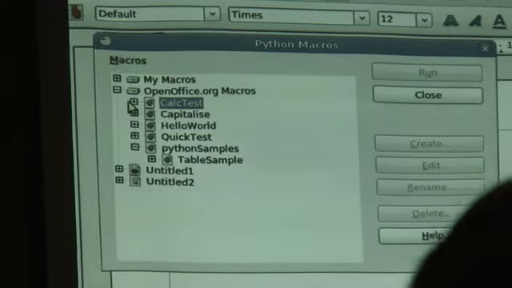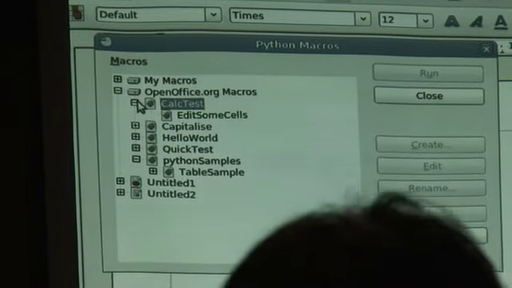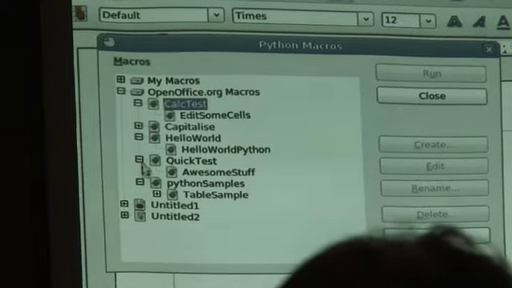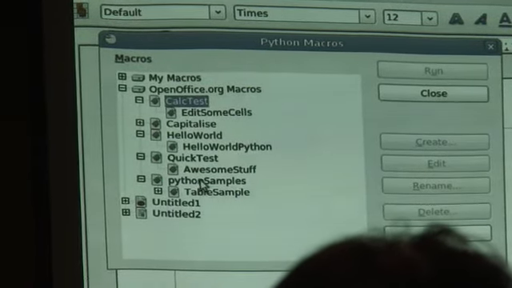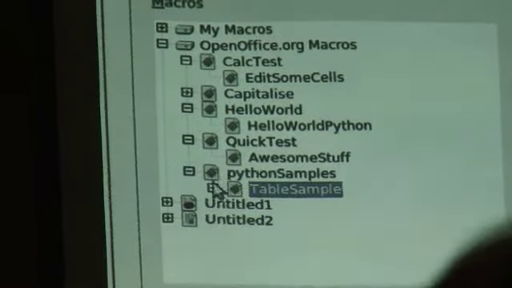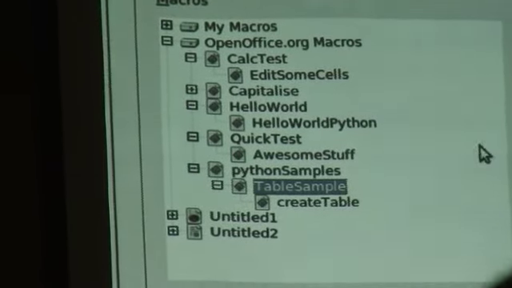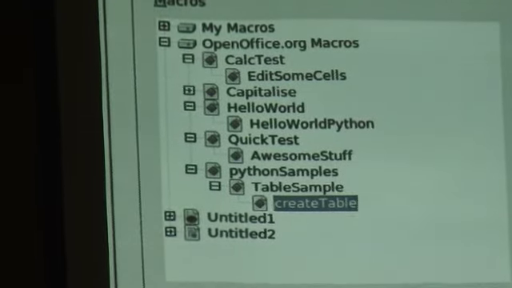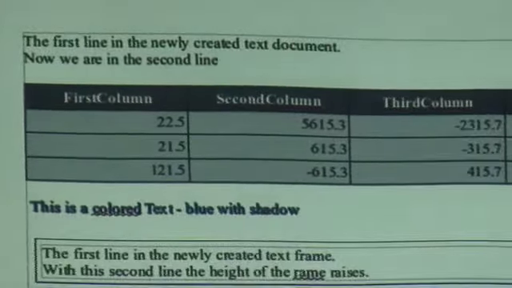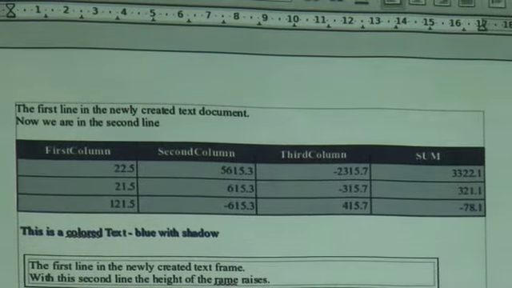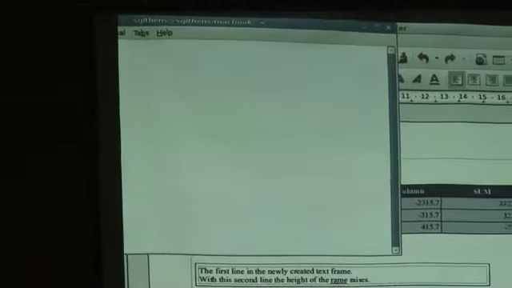The way it works is it looks through them for functions, and then you can call a function. Here's an interesting example, which will create a table inside the document you have. It's a function, and as you run it, it creates a table and does cool stuff with it. And so the actual code for that is.